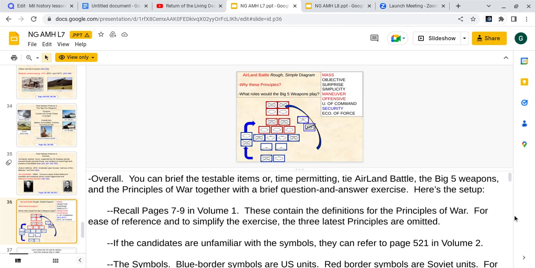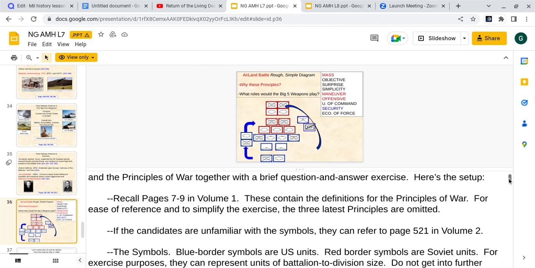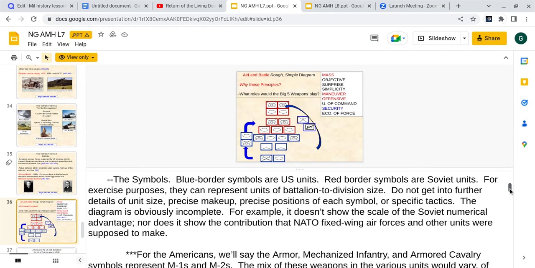Alright, next. For the air-land battle, understand that it used mass, maneuver, and offensive. And it's really important that we look at the notes here to understand what's important to know. Understand that this is made possible due to new technology like tanks and helicopters. So tanks and helicopters are the weapons that they're using to make the air-land battle technique possible. And understand that the air-land battle technique uses mass, maneuver, and offensive because it's an aggressive, more proactive mindset in the battlefield.